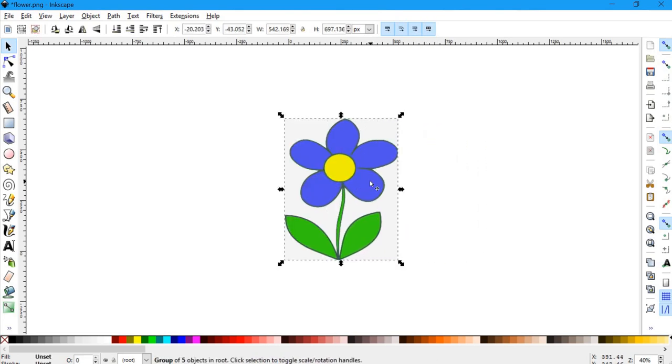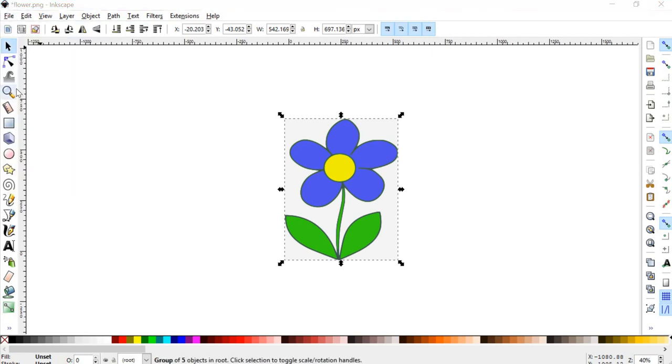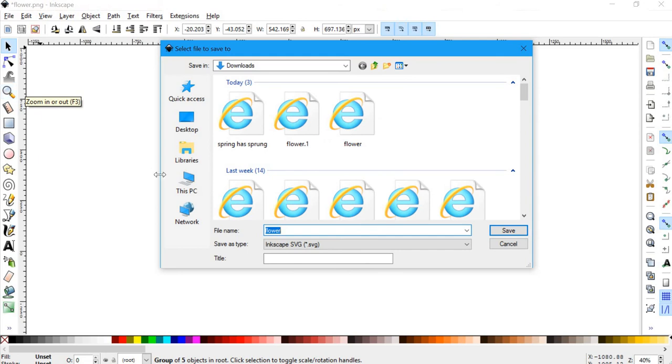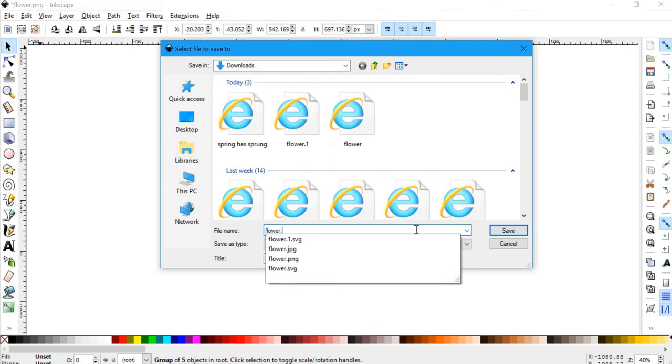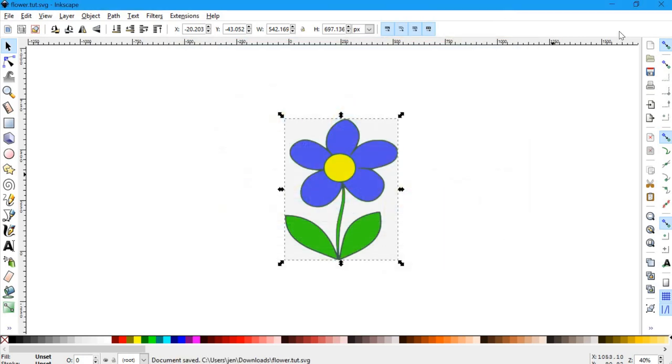This is the one that you are working with now, okay? I take this image, and I'm going to click File and then Save As. Now you're going to see the Save As type is an SVG. Okay, that's what you want. If it does not say SVG, then you deleted the wrong image. Okay, so I'm going to put image, flower, and I'm going to put tutorial for the tutorial. I'm going to save that.